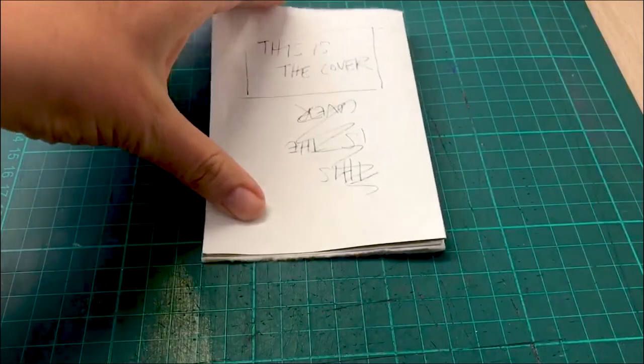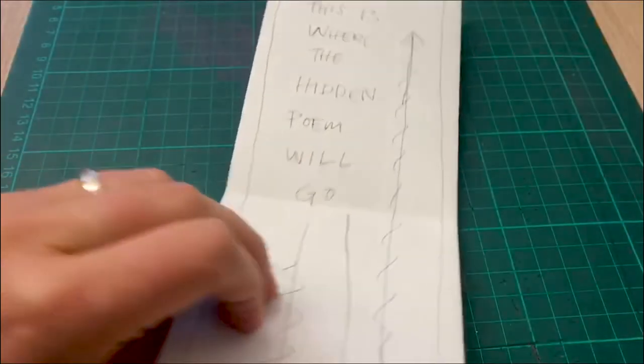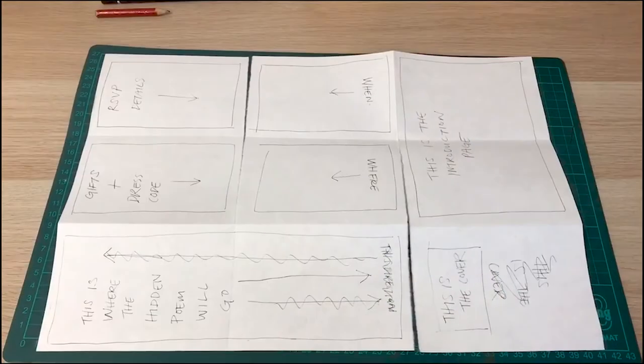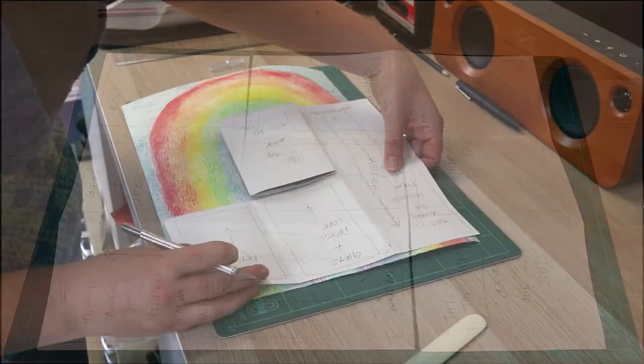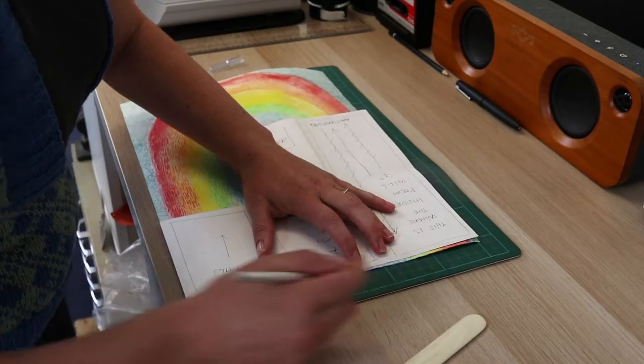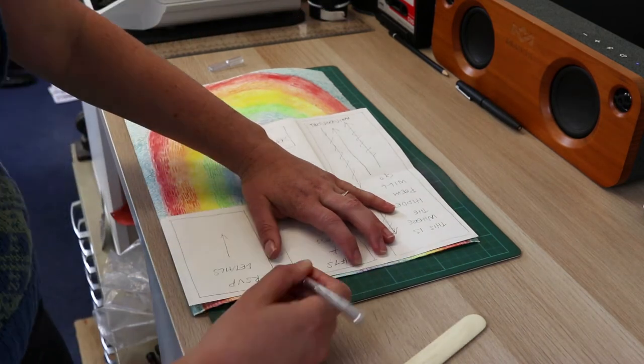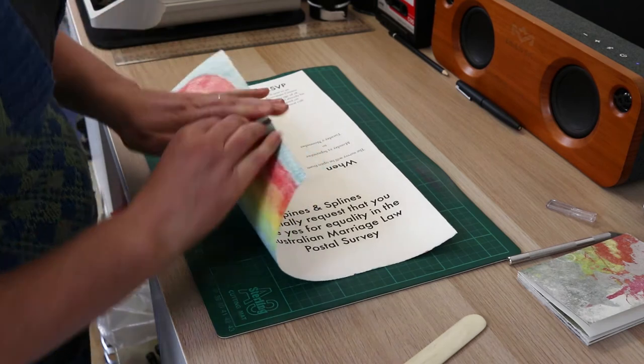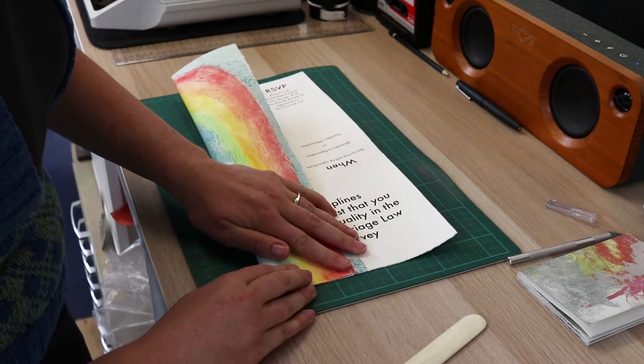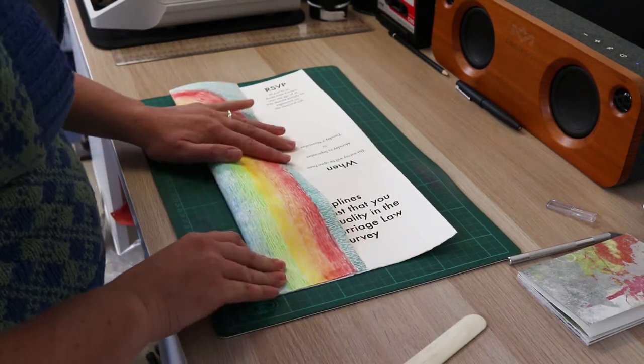You'll use this map to help make the text files on a computer and also to help in the folding process later. When you have your image on one side of the sheet and text on the other, it's time to tear and fold the invitations. Mark out everything carefully using the template to measure. I like to make a small incision with a scalpel at the fold point.